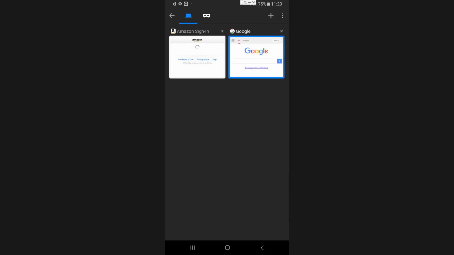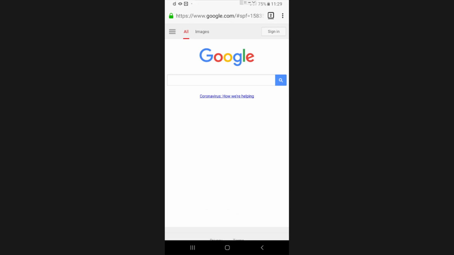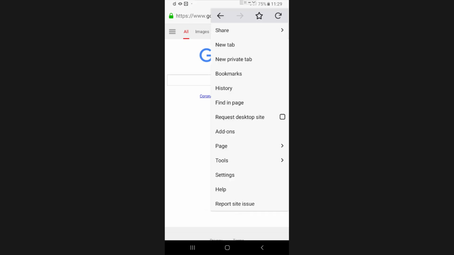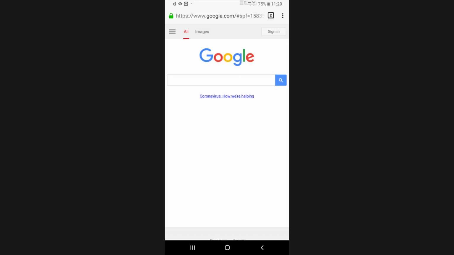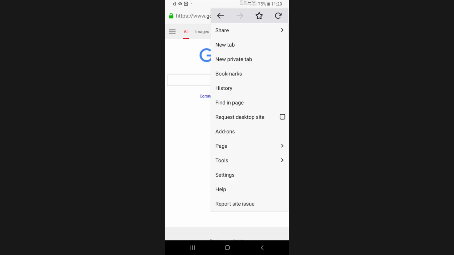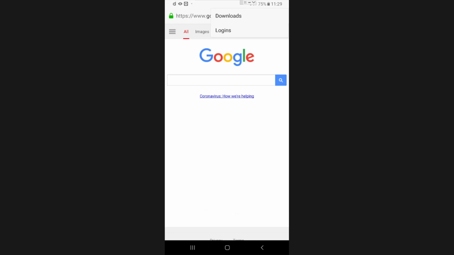Firefox is a decent browser. I do like the layout of the tabs, actually. That's one of the things that I thought was kind of unique from some of the other browsers that I did like. You'll find in Chrome and a lot of browsers you have the card style view, whereas with the Firefox browser you have these little boxes, which not everyone might like, but I actually think that it's a decent design. It does also have some add-ons that you can implement as well. There is a whole store of Firefox add-ons that you can put into the browser, which is really nice. So that's definitely a positive.